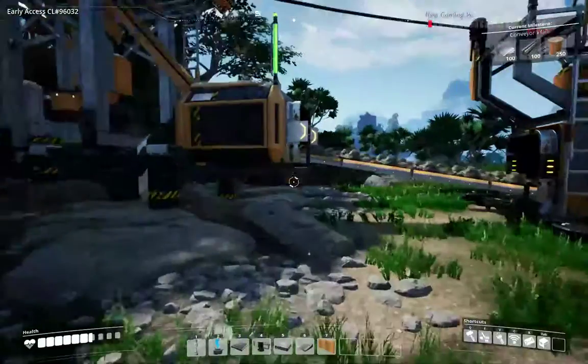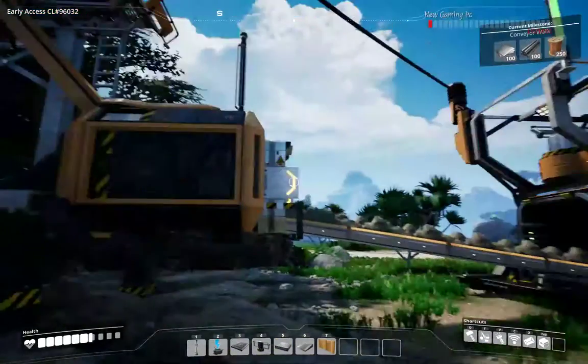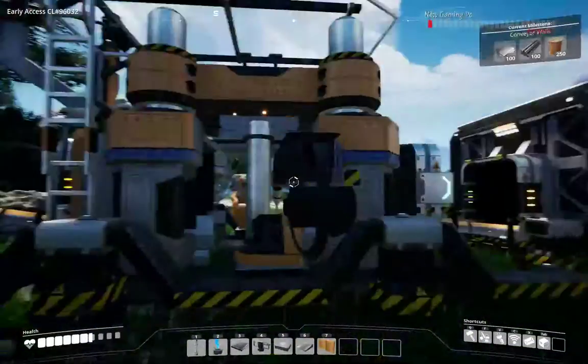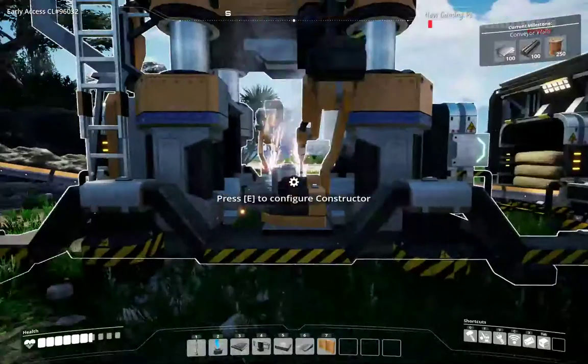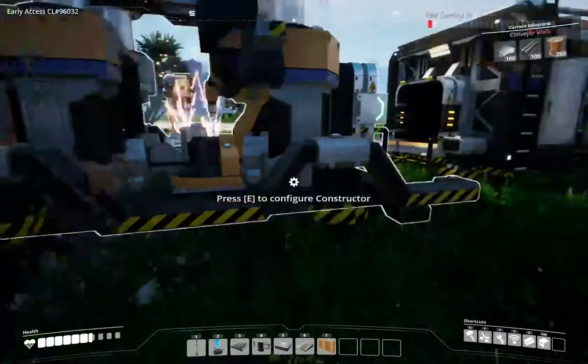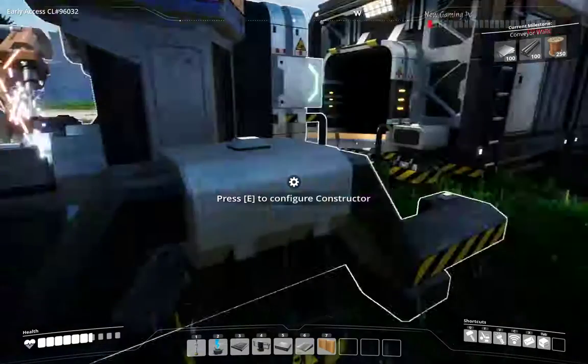And this is our concrete setup. So once again, we've got the miner, which is producing limestone. As you can see, we don't have a smelter. You don't need a smelter for concrete. You just put it straight into a constructor and it creates concrete.